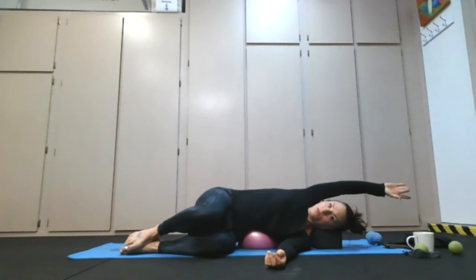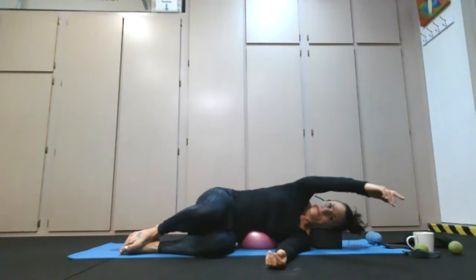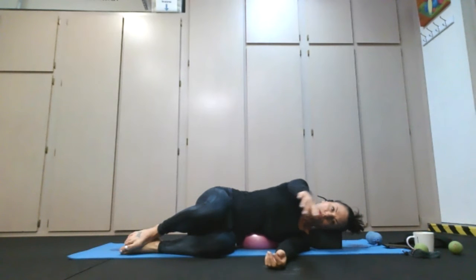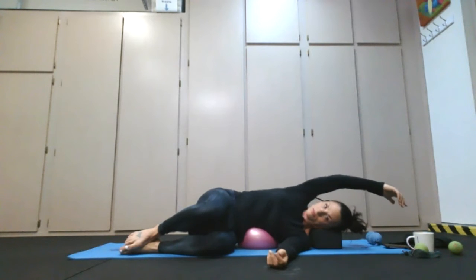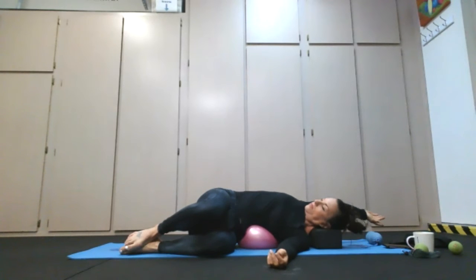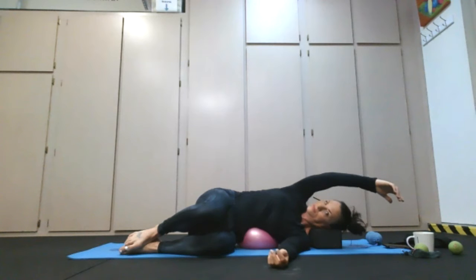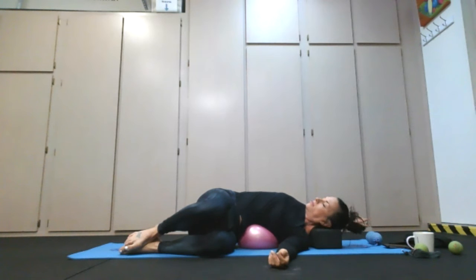And inhaling up and over your head. Exhale. Bring it back. Inhaling. And exhaling. And inhaling. And slowly exhaling. One more time, inhale. And exhale.